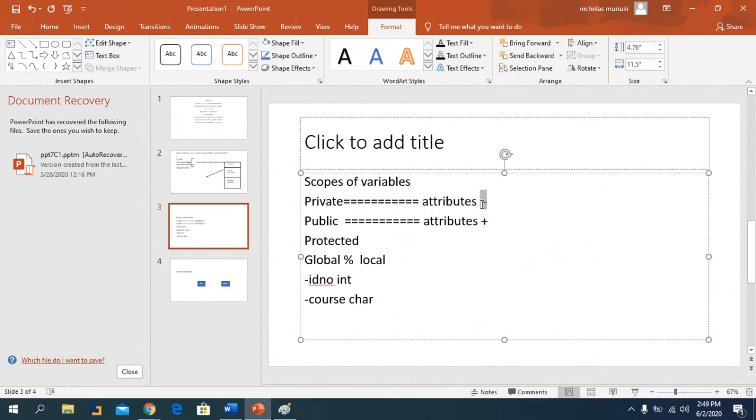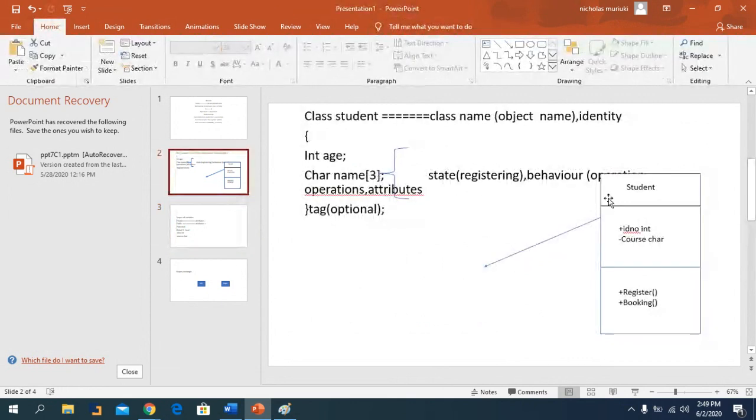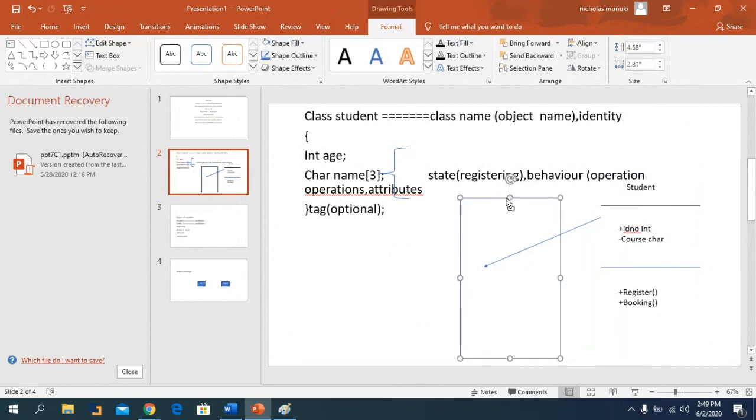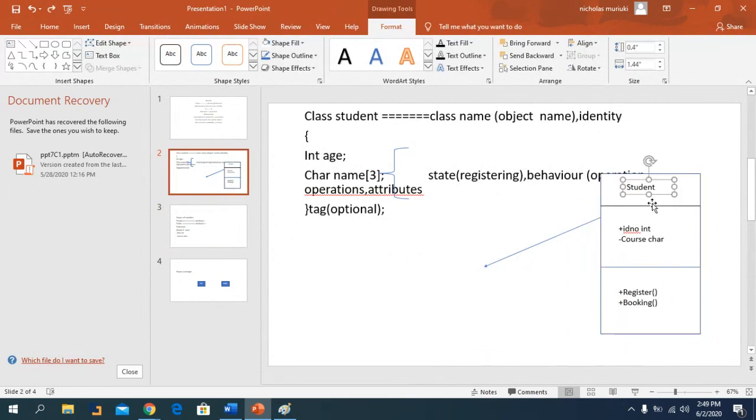But when you are using a public, we use a positive sign. That's why if you look at this class that I have defined here, we have a class called student. But this class called student has 2 attributes. One of the attributes I have said is public, the other one is private, meaning it can be used within the scope and outside the scope if it is public.